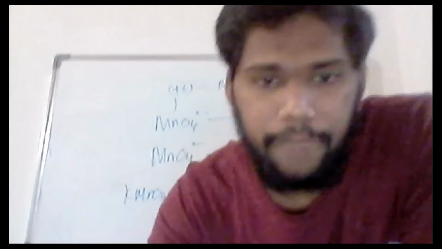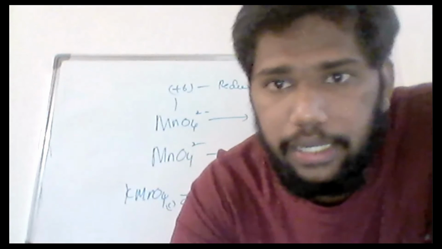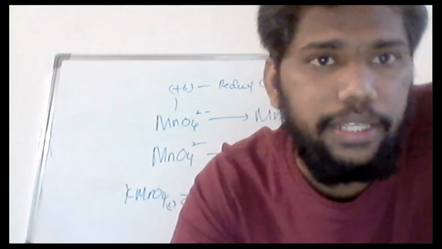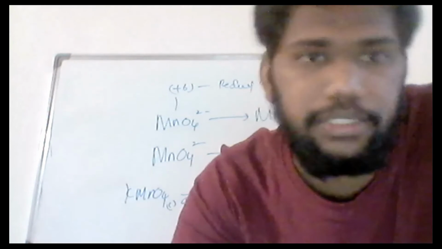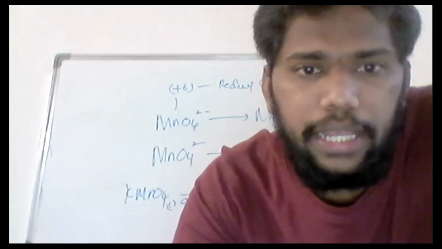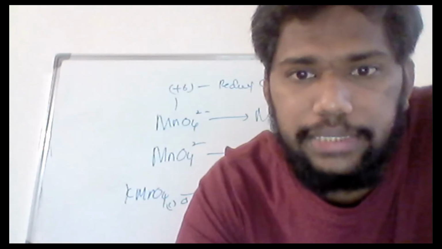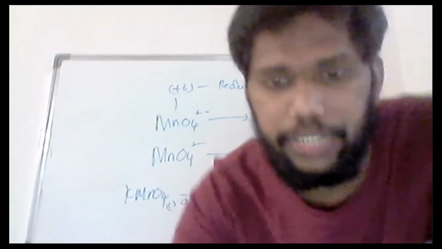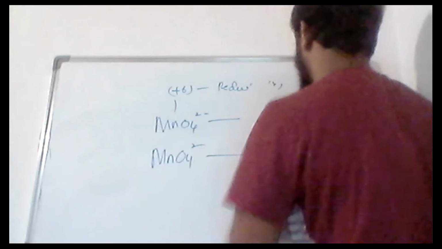Okay, and the next one they have asked about is the manganese metal. Okay, so it is generally used for making alloys, steels, and everything. In principle, it's steel. Okay, then give half reactions to show how KMnO4 behaves as an oxidizing agent in acidic and basic media. So this is very straightforward, because this is a general reaction.